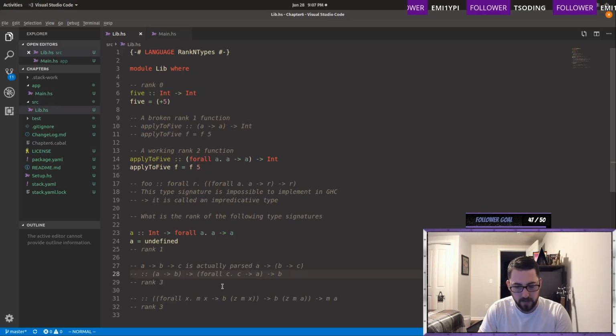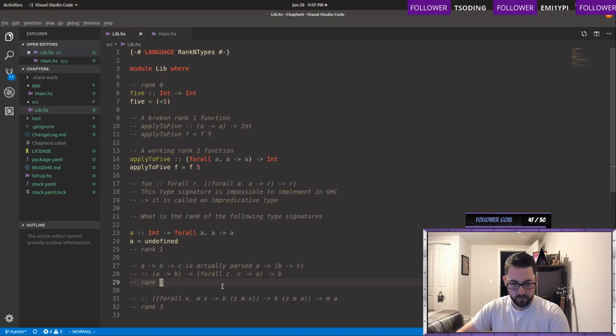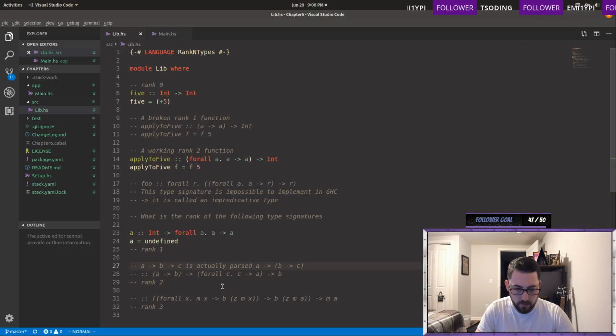That's what I did, and then that turns out to be incorrect because this is actually rank 2 apparently. I find this really hard. The other one's actually rank 3, but this one's apparently rank 2, and I don't quite understand why. This hint threw me off.